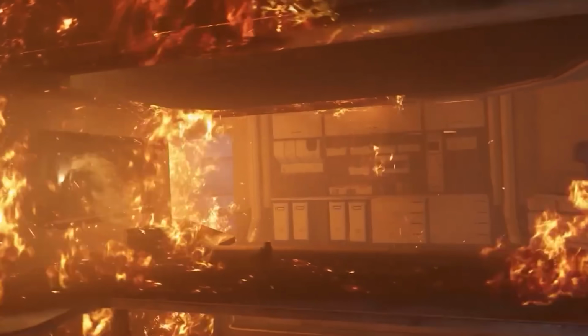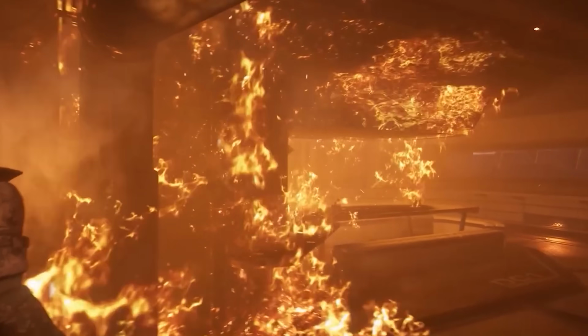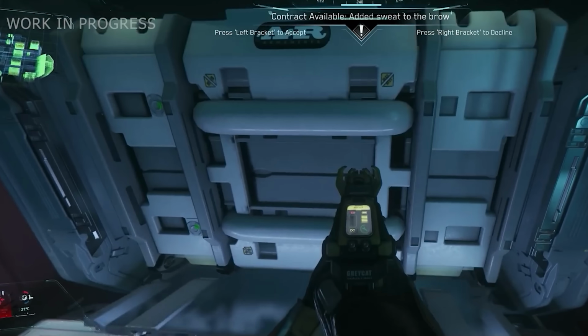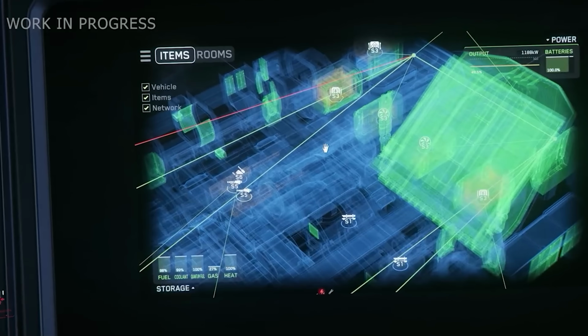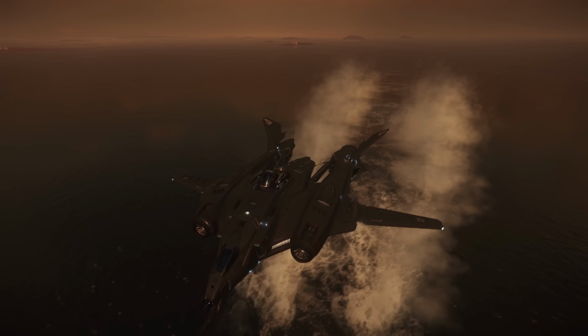4 new gameplay loops are also planned. The fire hazards we saw in last year's CitizenCon demo with the burning of ship interiors, engineering allowing for power management and manual repairs of ships. Life support is also planned, along with a very interesting feature called Solar Burst, something unique to Pyro, which I'll talk about more in a bit.